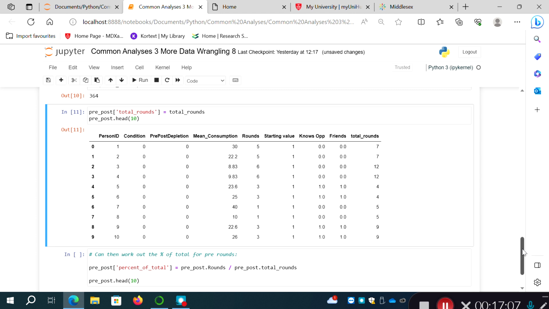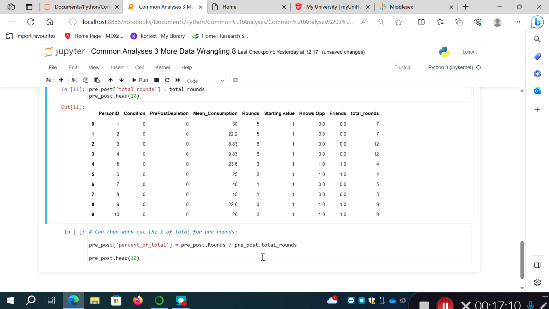And perhaps we might want to work out the percentage of the total number of rounds pre and post. The way we could do this is by creating a new variable. So pre-post percent of total, I've called it here. We're going to create a new variable and attach it to this pre-post data frame, and that is going to consist of this particular calculation, which is a division.